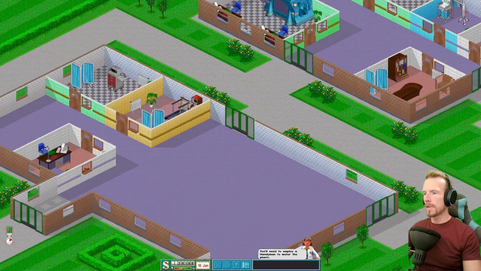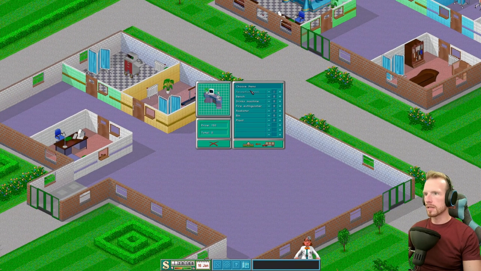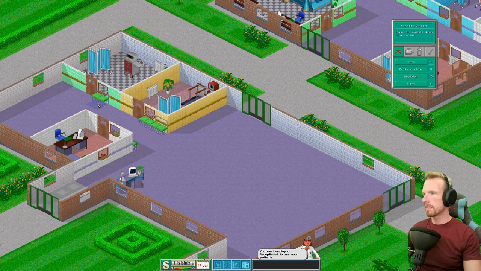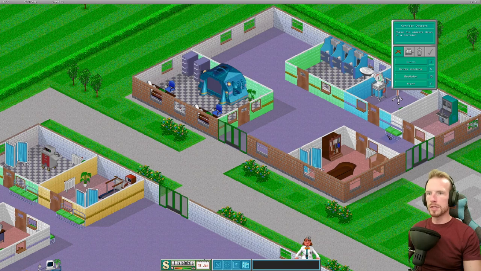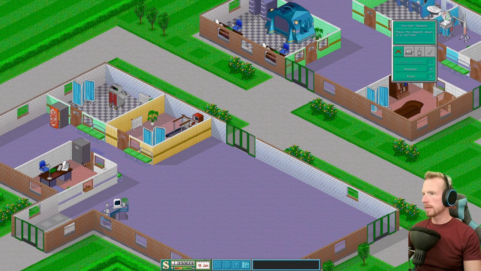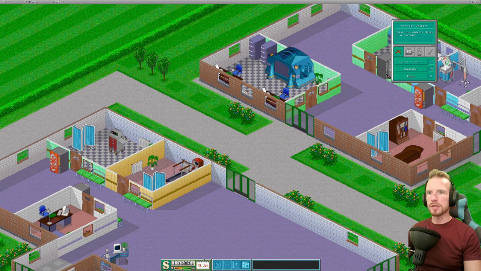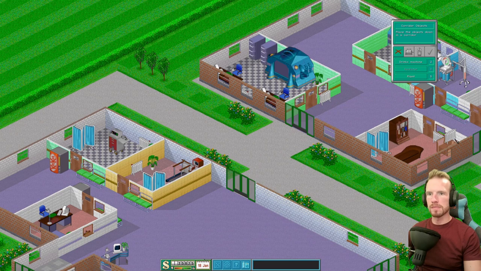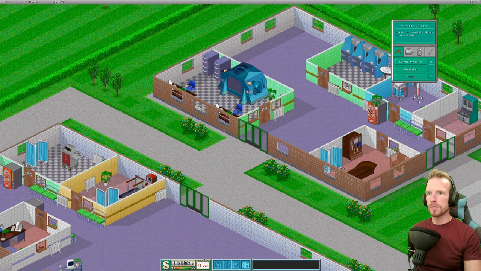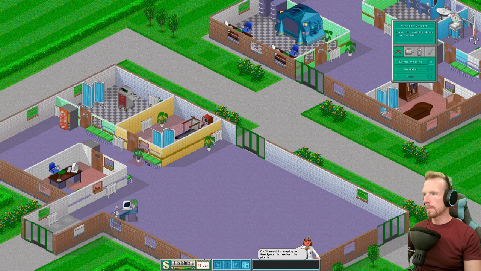There we go. Let's just open this. Let's get reception, a few benches, a few drink machines, a few radiators, a few plants. That's the receptionist. And a few benches here and there. Some of the drink machines, and let my dear, dear patients go thirsty. For now, at least.